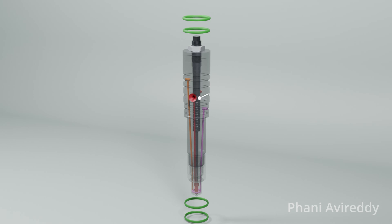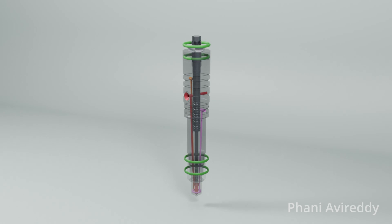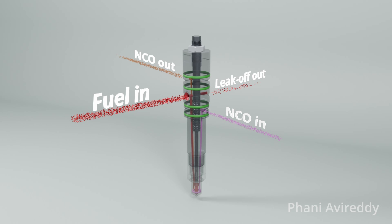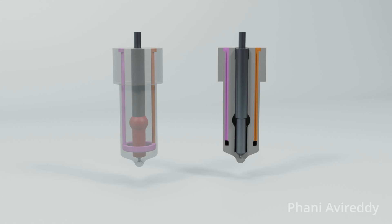This animation shows all the passages inside the fuel valve body. The four O-rings on the fuel valve body act as barriers, effectively separating the various media flowing in and out of the valve, preventing any cross-contamination between them. The internal cooling oil passage makes it impossible for the atomizer to be fabricated in a single piece; thus, the atomizer is made up of two pieces which are then brazed together to form a complete atomizer assembly.